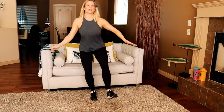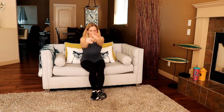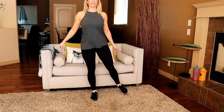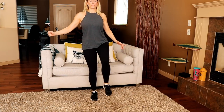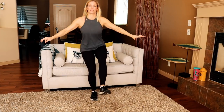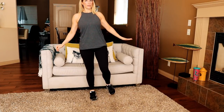This is a nice exercise to do if you have no dumbbells and you want a good leg workout that's no equipment required. This one's hard. As long as you control the down and don't flop, tricky. And if you can keep your leg all the way up, it's even more difficult. Of course, you can modify with the tiptoe on the ground right there if it's getting too hard for you, okay? Oh, it's hard for me right now.